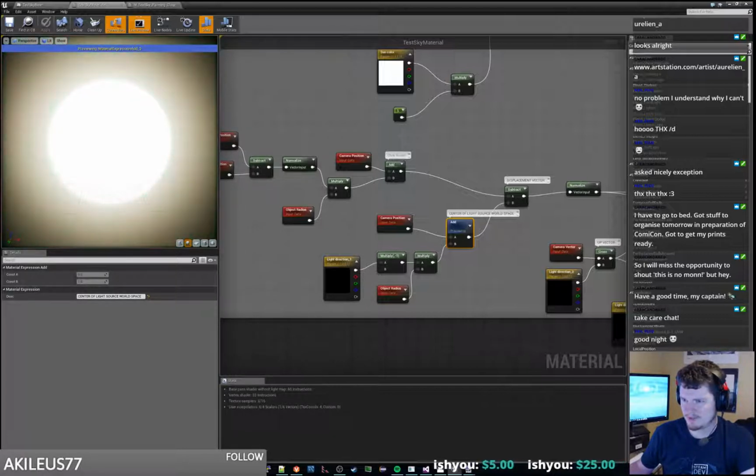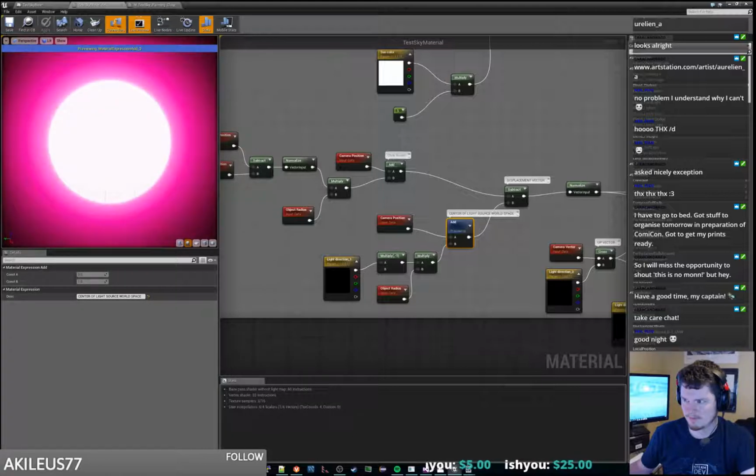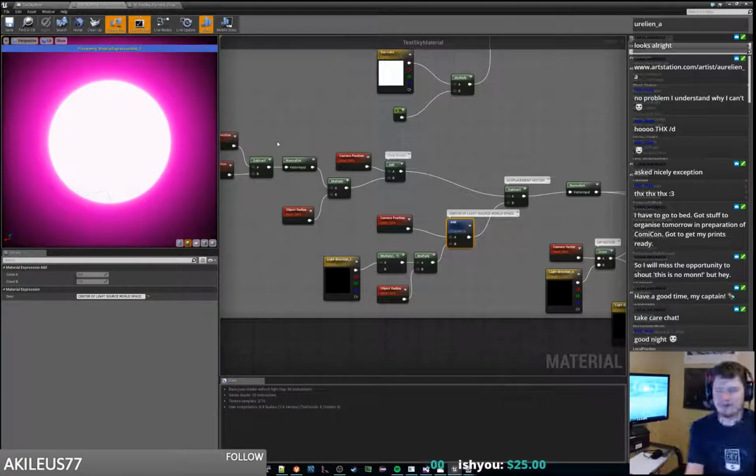I mean, this should always be the same value, right? Crap. Why is math like this?